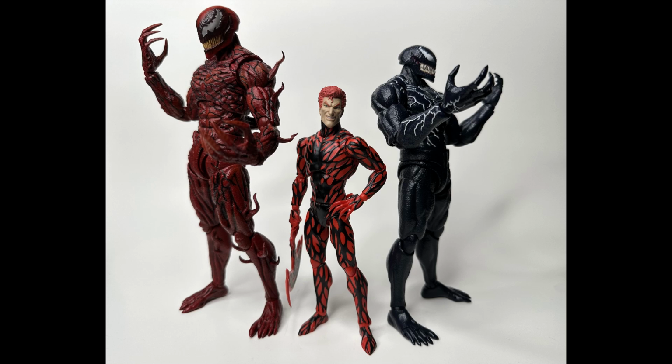There's always going to be more variations of these characters coming because Carnage is pretty popular. I could see him getting more figures down the line, maybe not right away, but from places like Mafex, for example. But yeah, that's pretty much it. I will leave it there.